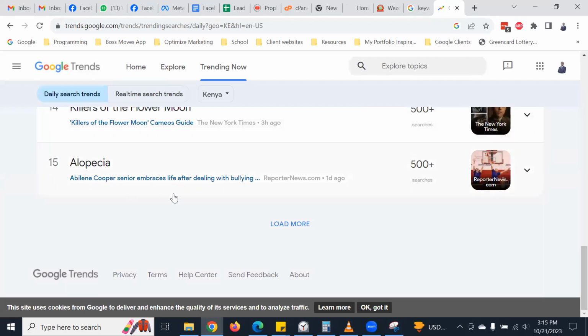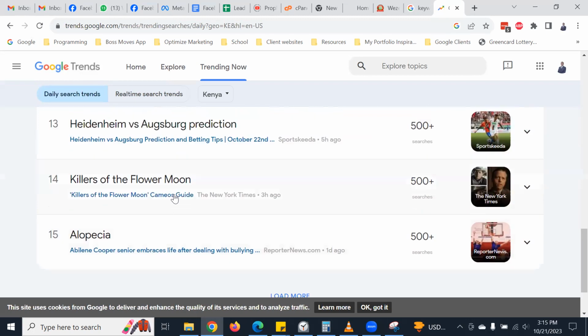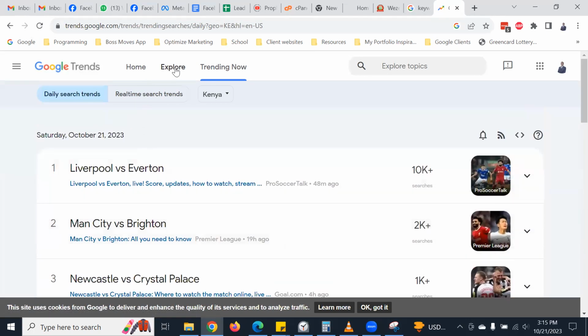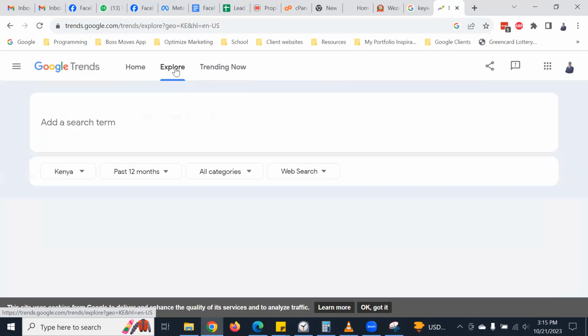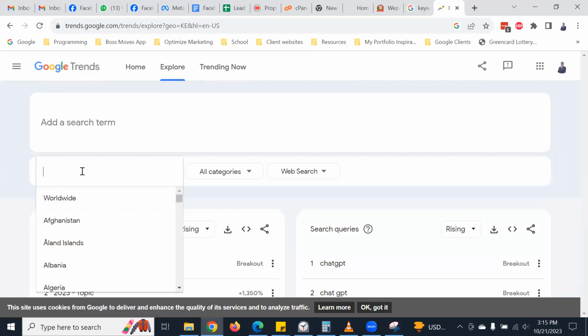So you can realize if you're doing maybe a website that is to sell something, you can't really focus on this. But you can also just go and do explore, and you can add your own search term. You can select where you specifically want to see what people are searching more about.